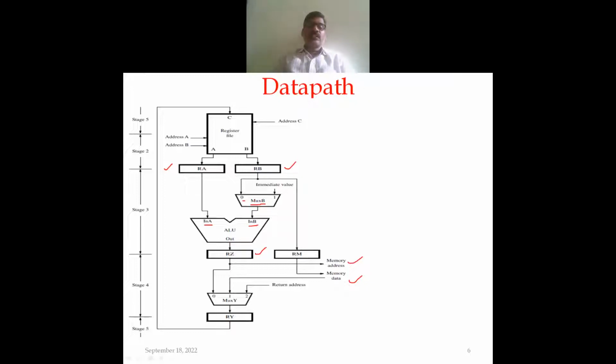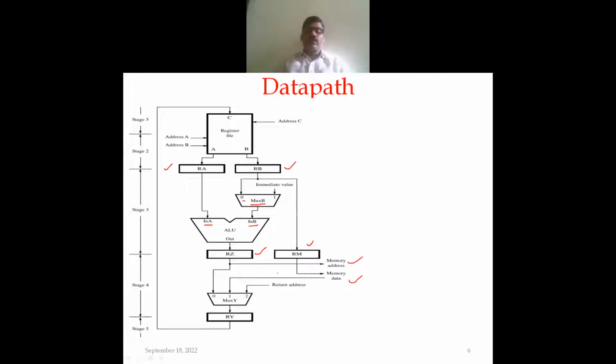If it is RB, it is also selected here, and this value is also stored in the RM register. This is the memory operand, if there is one. This is stage 2, and in stage 3 the arithmetic logic operation is carried out.